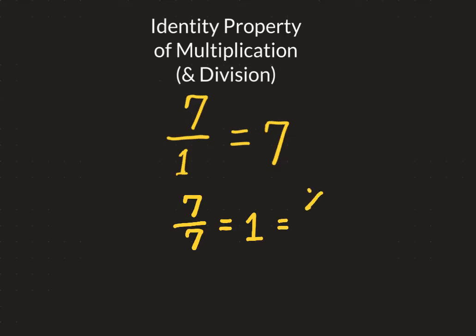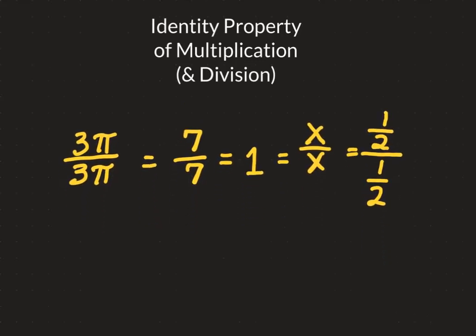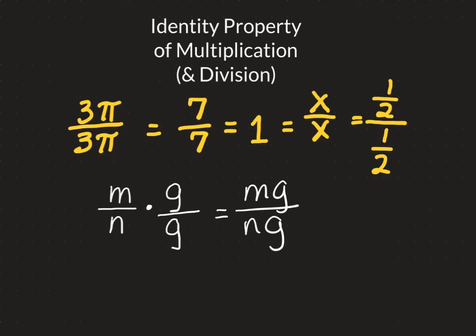So there are actually many different ways to write the number 1, and there are other ways to represent the number 1 that we won't get into at the moment. By exploring this property of 1, it's easy to see that if you multiply the numerator and the denominator of any fraction by the same number, the value of your fraction will not have changed because you're multiplying by 1. Just the form of the expression of that value will have changed.